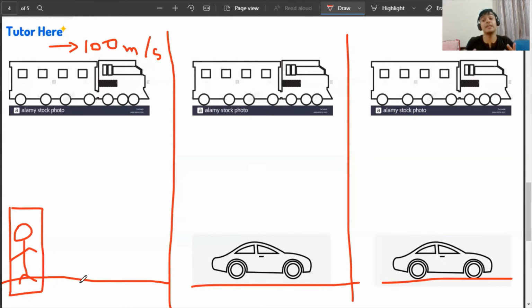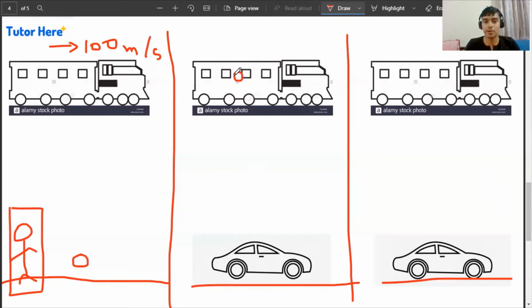And you would be right if you said 0, because you're stationary, the ground is also stationary. So from our frame of reference, the velocity of the ground is 0, okay? From our frame of reference, what is the velocity of the train? It should be 100 meters per second towards the right. Fair enough? Okay, let's go to the second case now.